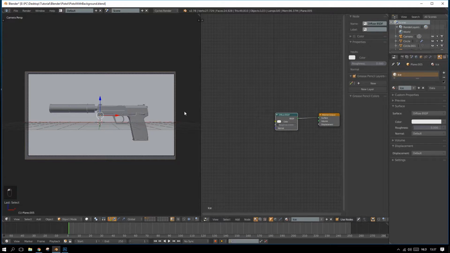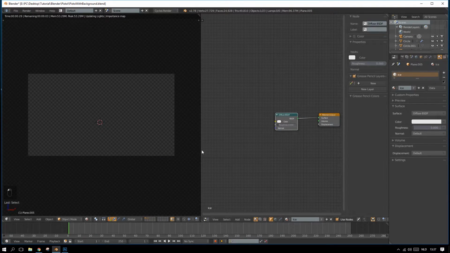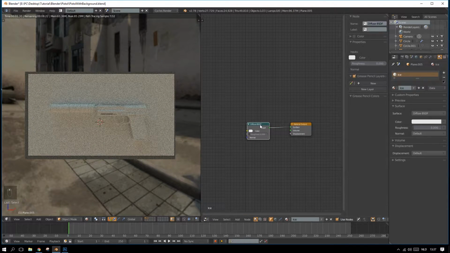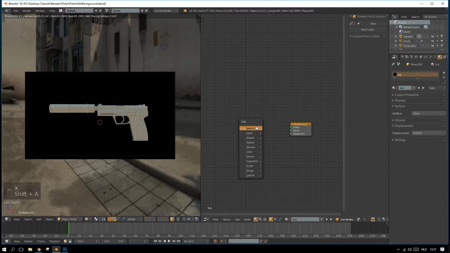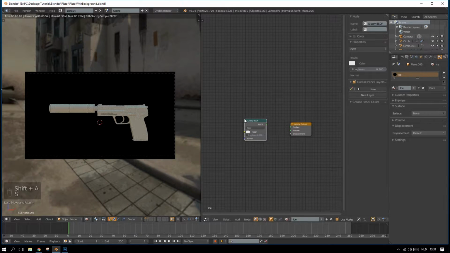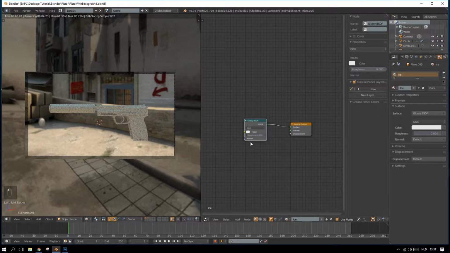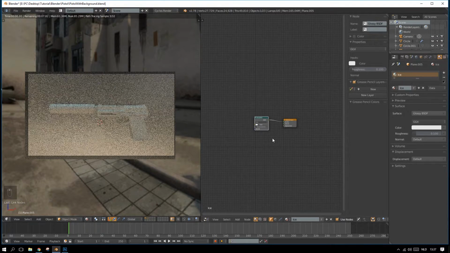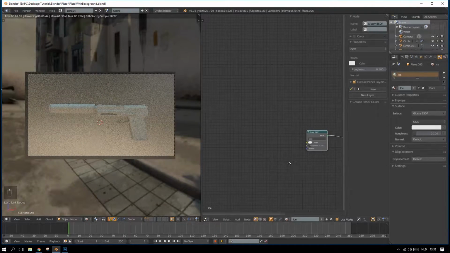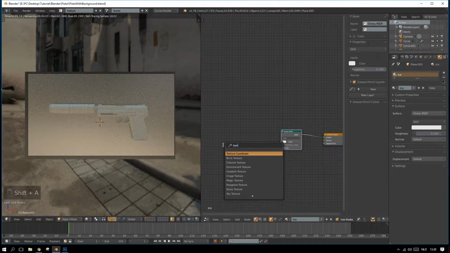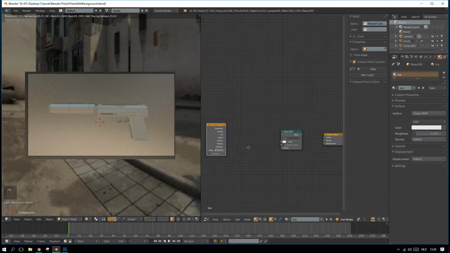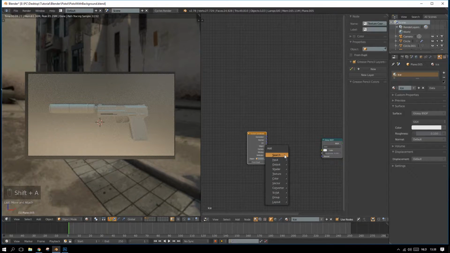Okay. So let's do this in the Node Editor, it's way easier. As you can see, where rendered is just like a diffuse color. So let's delete that, and we are going to put a glossy in it. Every object has glossiness. If we put the roughness to 0, you can see it's 100% reflective, but that's actually not what we need. This is a cool trick I learned in a tutorial online.